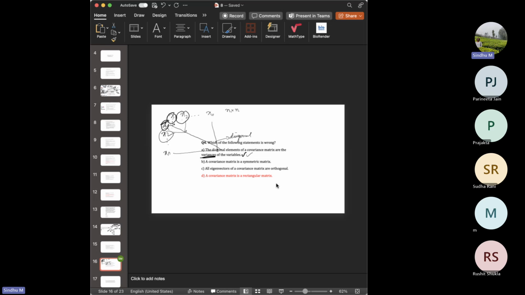And option B, covariance matrix is a symmetric matrix. Option B is also correct.